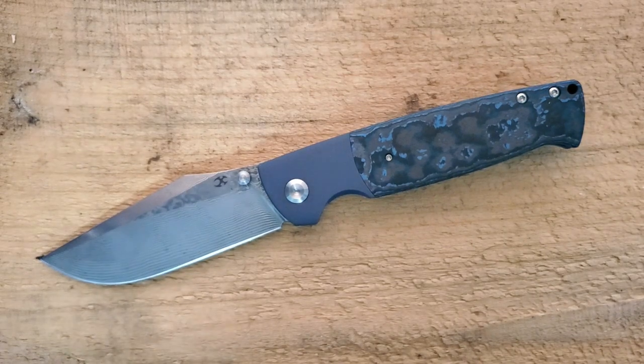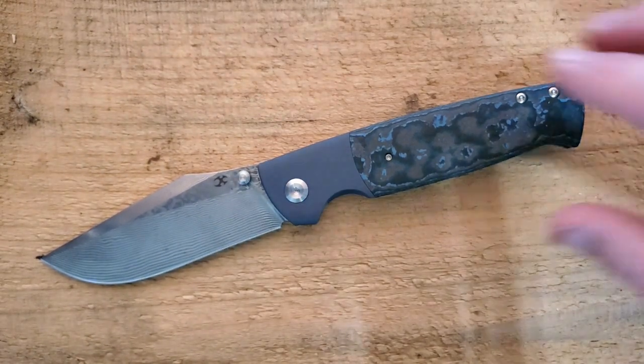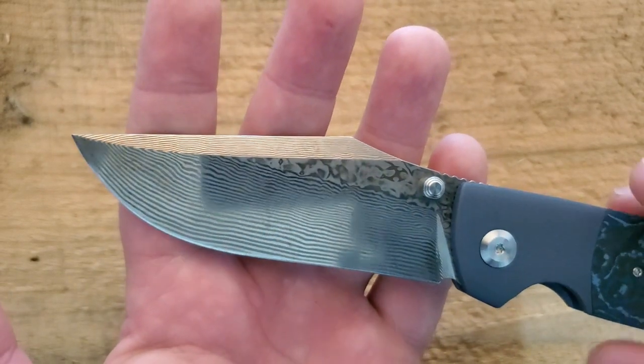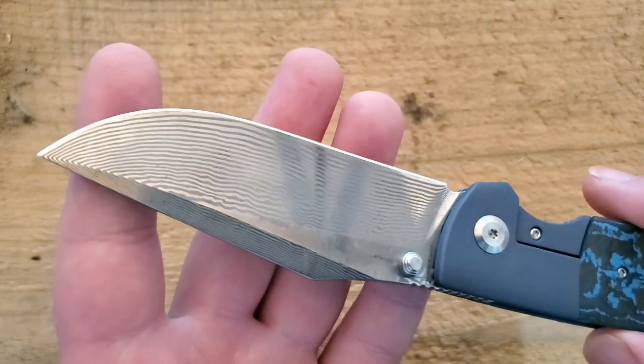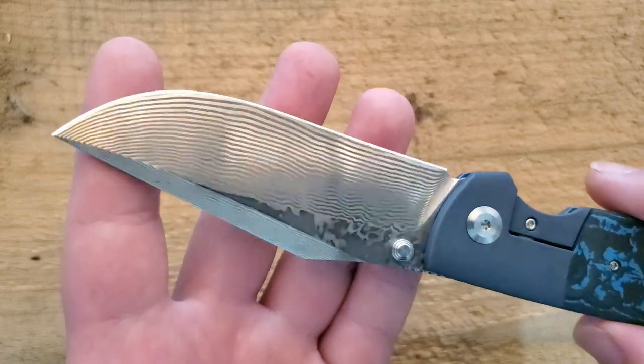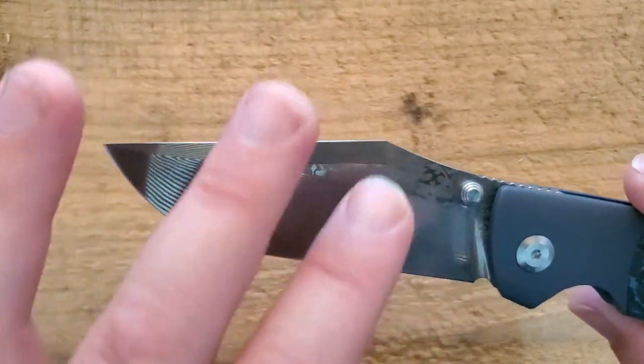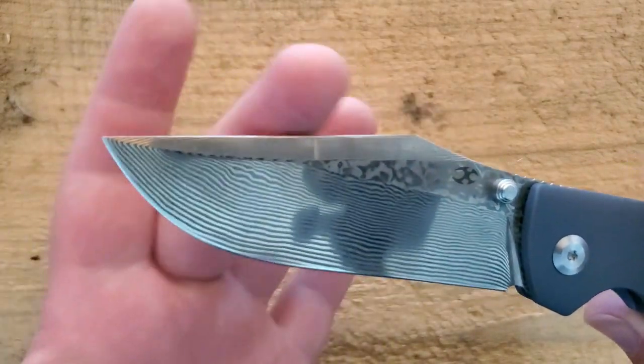All right, let's talk about the blade. We've got this Damascus blade, and Kansept for their Damascus uses 9CR Damascus. You can see my reflection in it from time to time. Really nicely done. I like the variation in the pattern here. I like the overall blade shape.